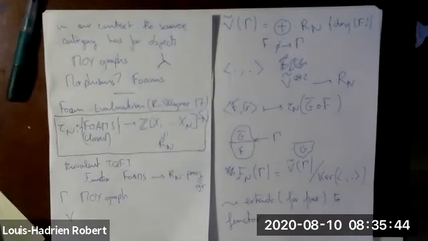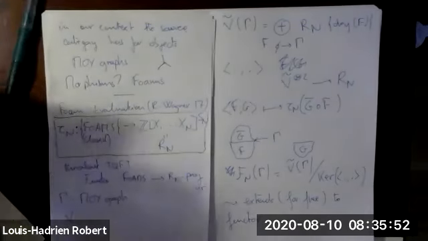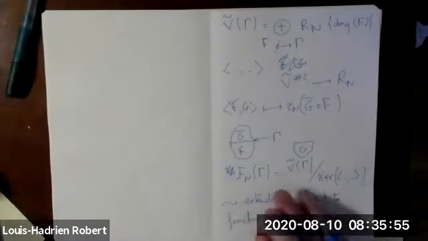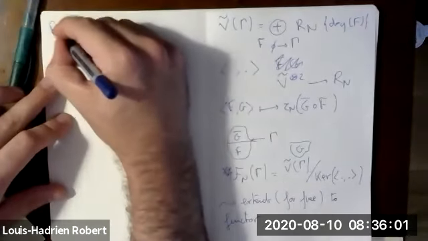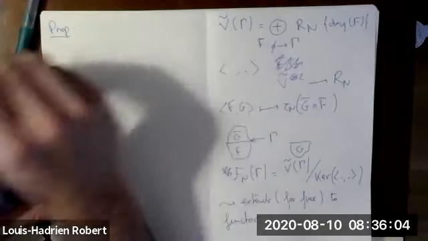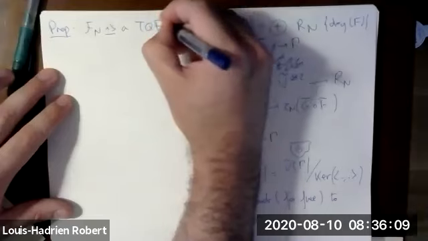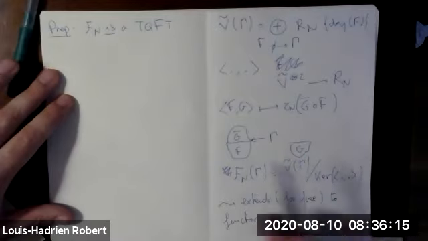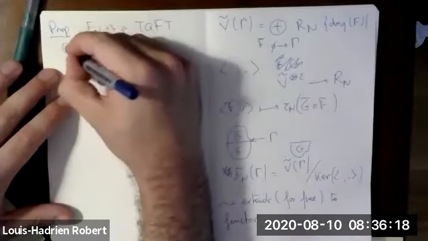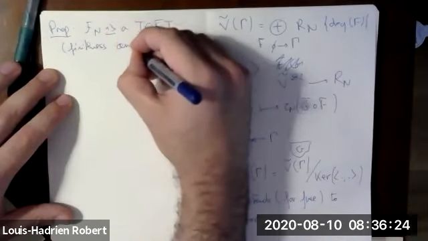Okay, and this whole process is called the universal construction. So the theorem here, or maybe I should say proposition, is that Fn is a TQFT in the sense that what is important here is that everything is finite dimensional, or actually of finite rank, and it's a modular functor. So finiteness and modularity.